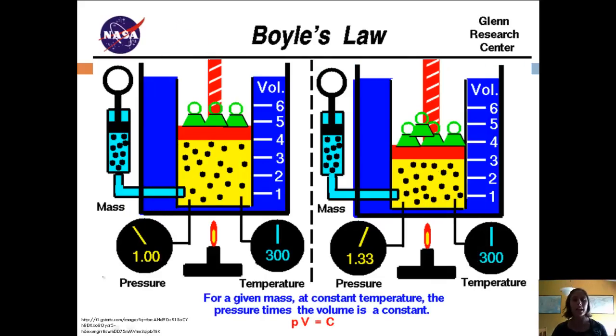So let's take a look at a picture of what's going on here. So here is our pressure of one, let's probably say atmospheres. Remember, we've got constant temperature for both. Here we have an increase in pressure, but let's look at our volumes. Here we're reading about four, obviously maybe this is liters. Here we're reading about three. So as we increased the pressure, our volume decreased, keeping everything else constant.